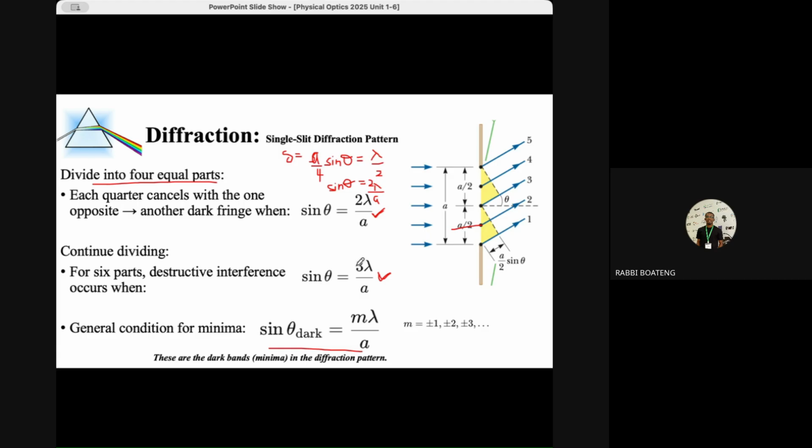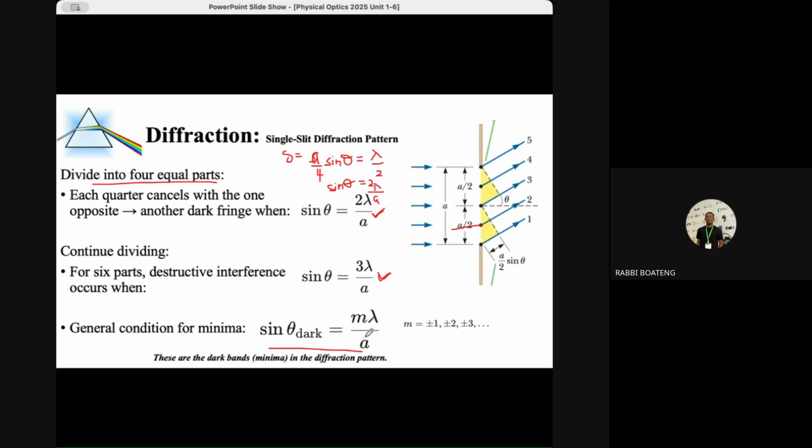To 3. And in fact, when we do another one and we divide the aperture by say 8, you will see that 3 will move and 4 will come. Is that okay? Because sine theta equals 4 lambda over A. Is that okay? So we generated a general formula for the condition. We want to know at which end we are going to get our what? Our minima or our dark fringes. Is that okay? And that is this equation.